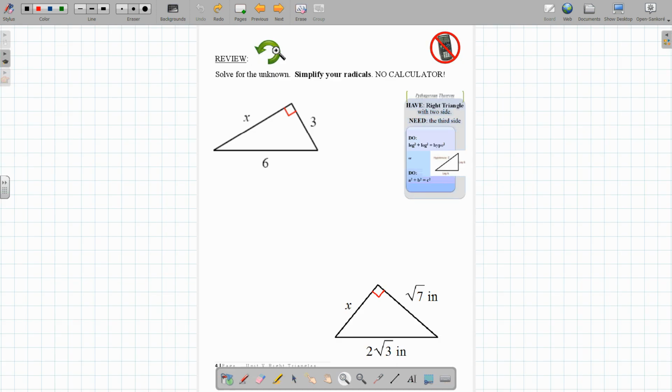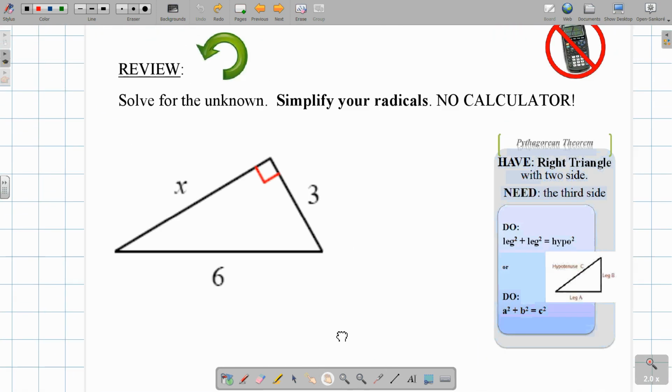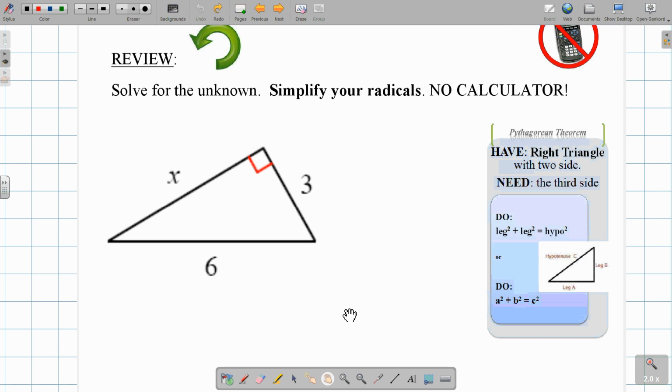We're starting this entire unit focused on the 5 tools that we can use with right triangles. This is called the right triangle toolbox. The first one that we learned was simply this. If you have 2 sides and you need a 3rd side, Pythag. Say it with me. Have 2 sides, need 3rd side, Pythag.